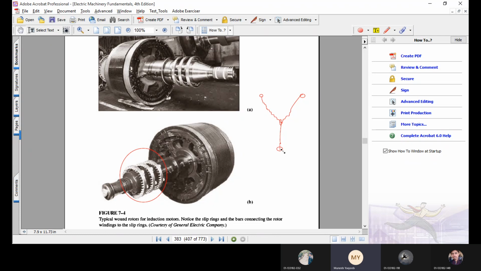Now this three-phase resistor in the rotor circuit can change the rotor current, which is known as the field current. So it can change the field current, and hence it can change the torque speed characteristic of the motor. It can change the torque at which the motor is operating, and the speed at which the motor is running. So it becomes a very flexible machine. This is the reason that wound rotor induction motors are widely used in our industry.